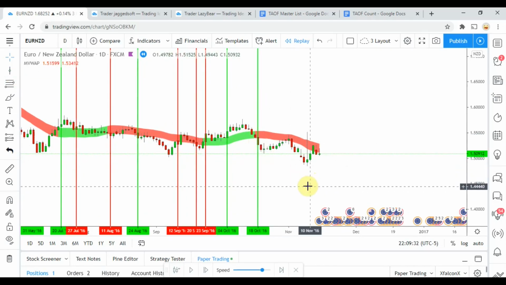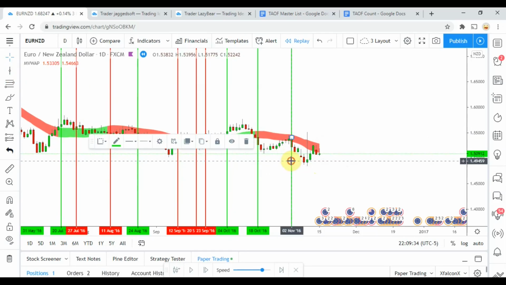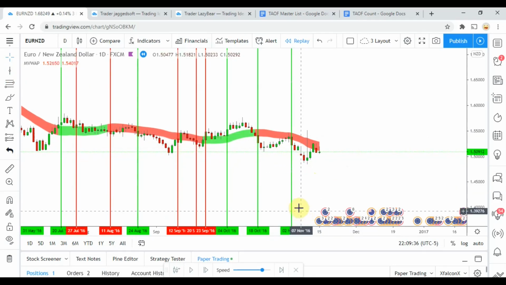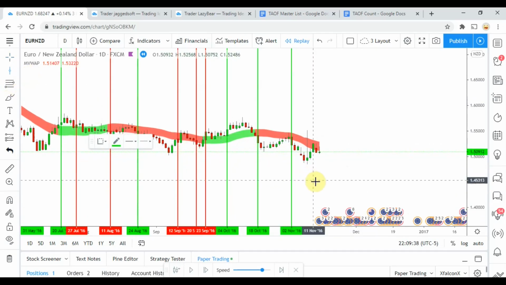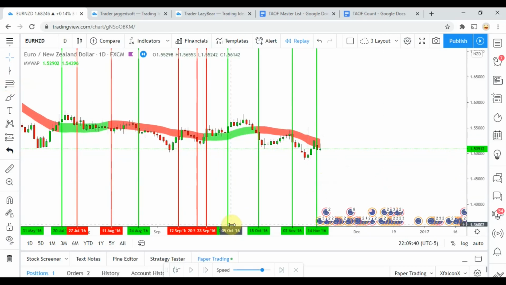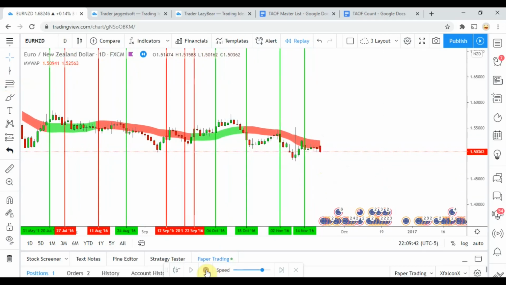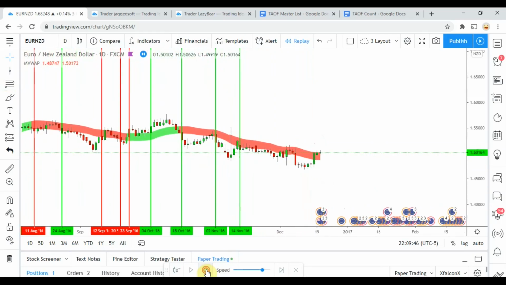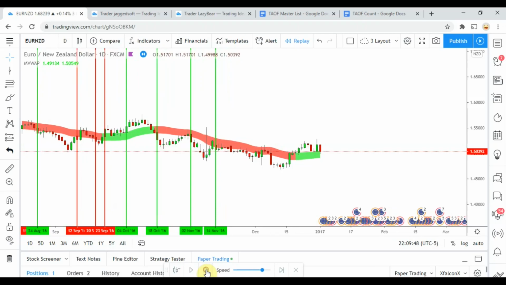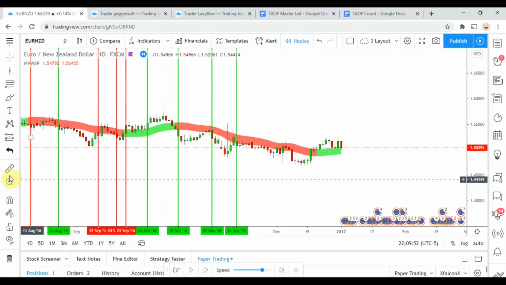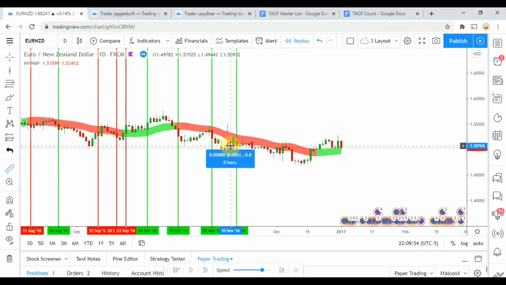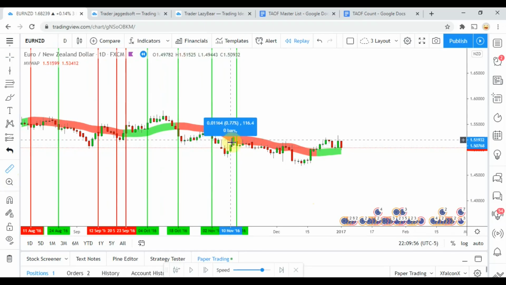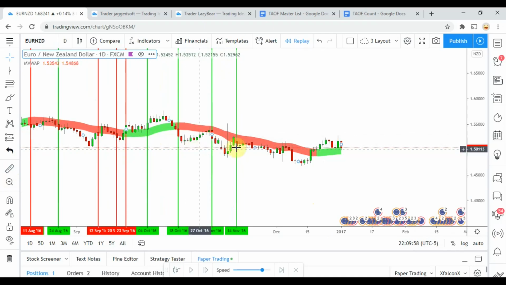Then a short, that one got us to take profit, and a short also getting us to take profit, and then a short right there, which is yet to be determined. Let's see what happens. Go ahead and play it out to the end of the year there. So it does appear, let's double check. Yep, we didn't get stopped out. Comes down, does get us to take profit right there.